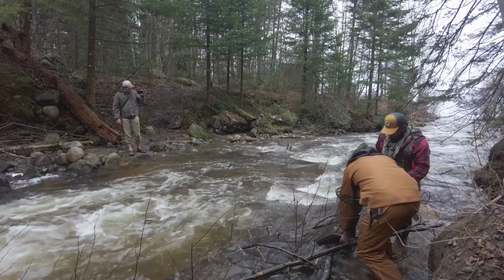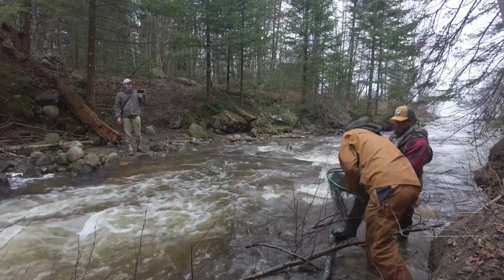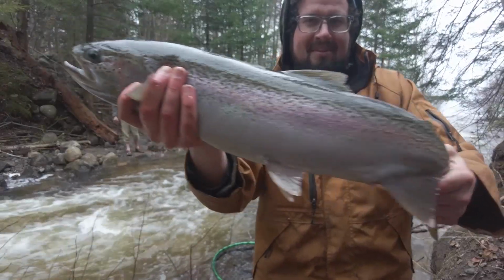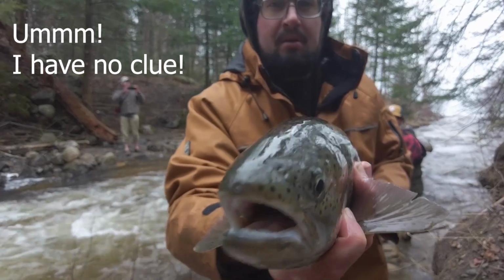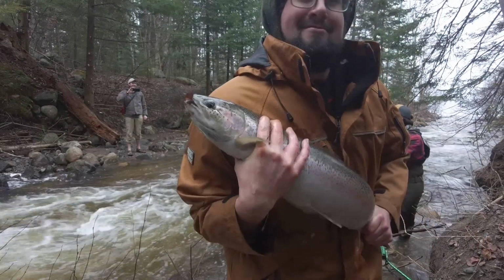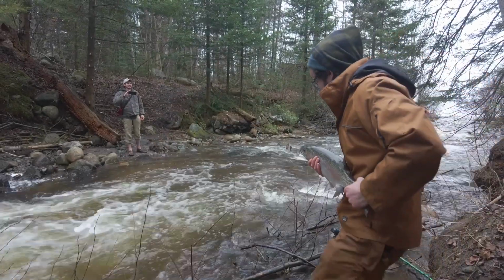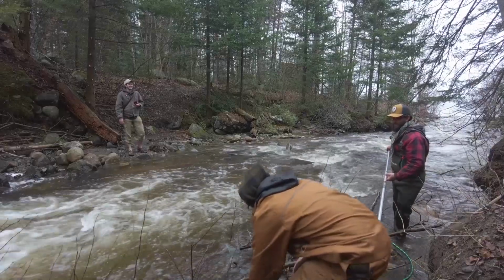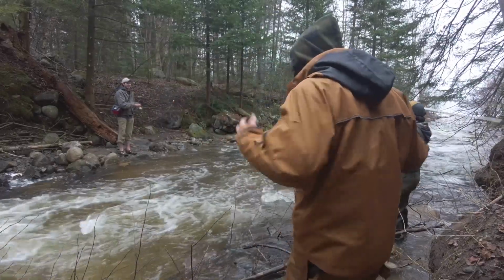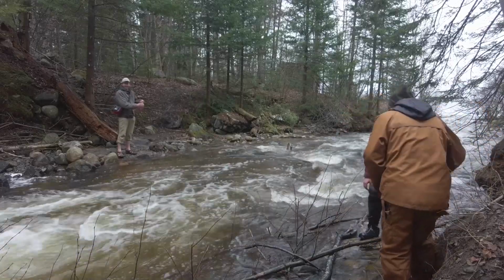Whoa, whoa, hey. It's not a tail and middle. If you end up dropping them, it's probably okay because you're letting them go anyways. I'll try and keep the net underneath them. His face will look good on that. Don't touch the camera lens. It's all slimy. It's a clickbait thumbnail. Fisherman drops fish into mud. Whatever.